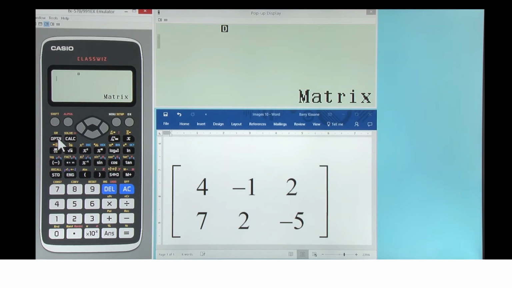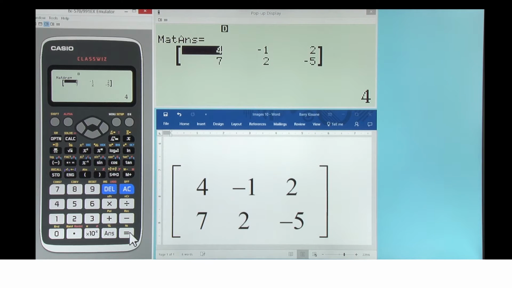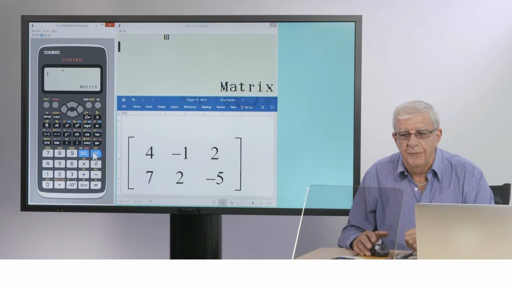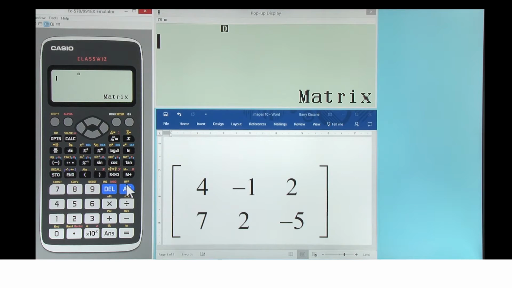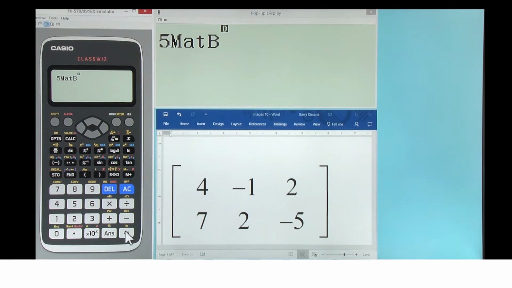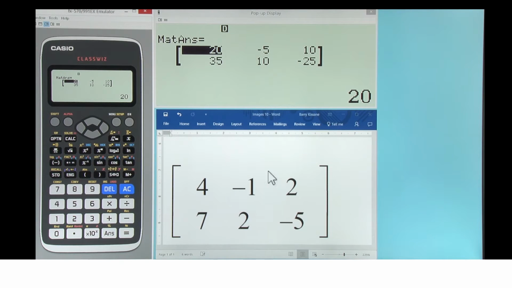We can recall the matrix as with matrix A to check that it's correct, and there it is on the screen. And then we can use matrix B and matrix A together in various ways. With a pair of matrices, students can experiment to check their understanding of the various matrix concepts and operations. Scalar multiples are always possible. So let's get a scalar multiple of matrix B. 5 times matrix B, you notice that each of the elements is 5 times the original elements.